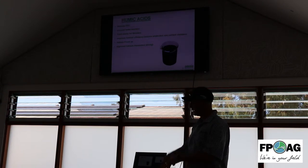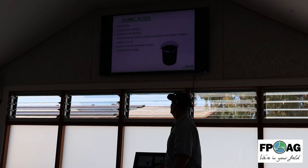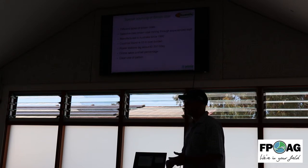So we're showing that you can get calcium deeper into your root zone, and a sodium chloride buffer. So I'll talk about mineralization. So I'll just get into why.